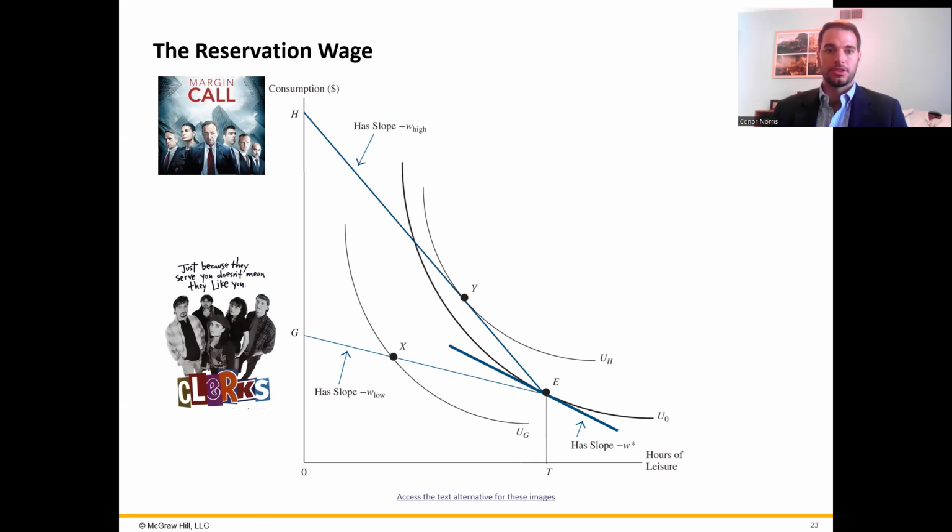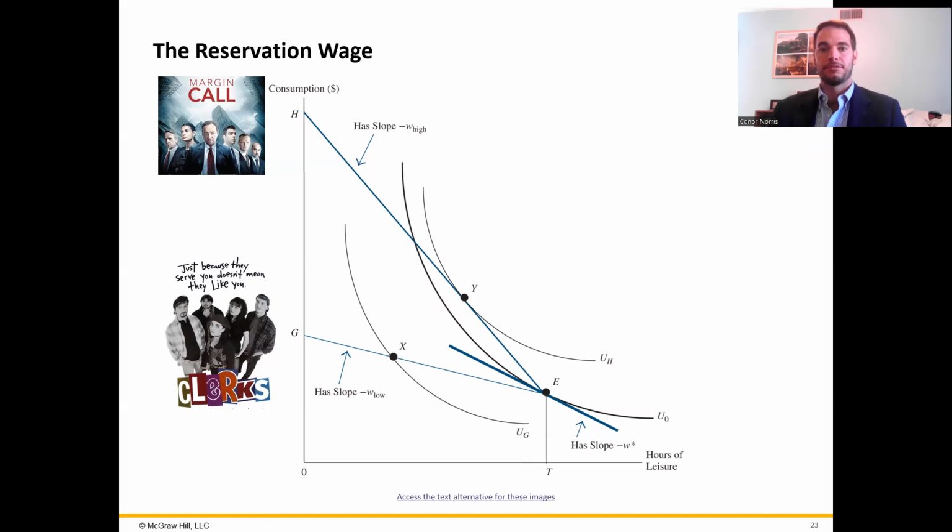So let's start with the clerk with the low-wage budget line. At no point do they receive more utility than on curve U0. So here is curve U0 that goes through the endowment point. Down here, we have the example of another utility curve. In this case, the farthest out that the low-wage individual, this clerk, can get on the indifference curve to maximize their utility is right here at point E, where they're choosing to work 0 hours and just live off their non-labor income. So that's what the clerk is going to choose to do.